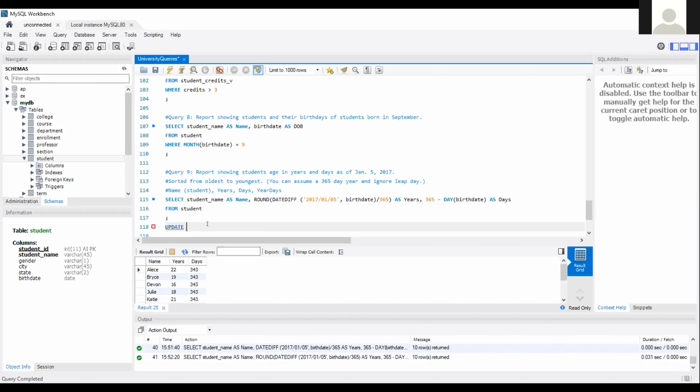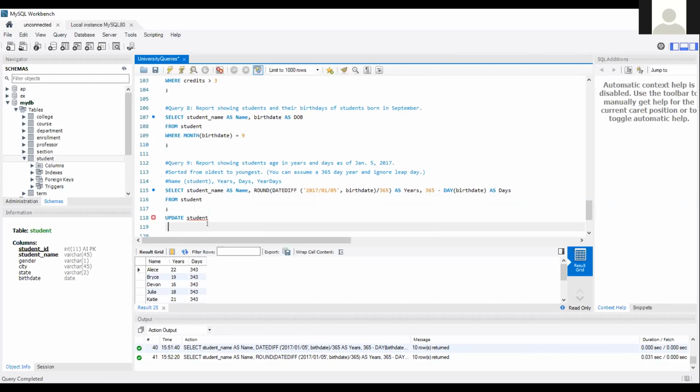So you're going to do update student and then set date of birth, whatever you put it, birthday, birth date, equals, and then in quotes, 1997/05/22. And then a close quote. Oh, okay. Sorry, I got confused.